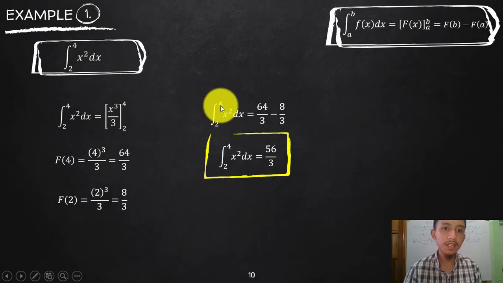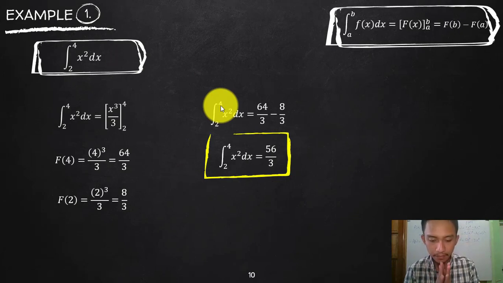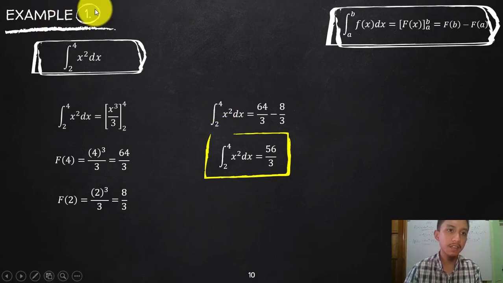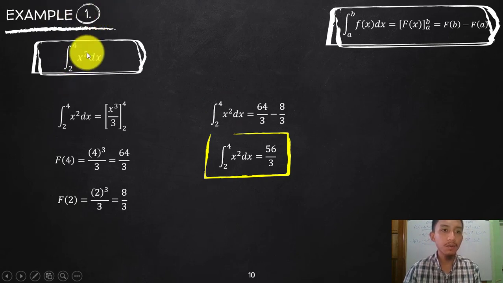So let's try now to apply the definite integral properties. Example 1, the integral of x squared dx from 2 to 4. That is how we will read it. Forget first about the limits, just deal with this like an indefinite integral. So this is the power rule. x is your u, dx is its du, so that is just the power rule, u to the n plus 1 all over n plus 1. So again, x cubed all over 3.